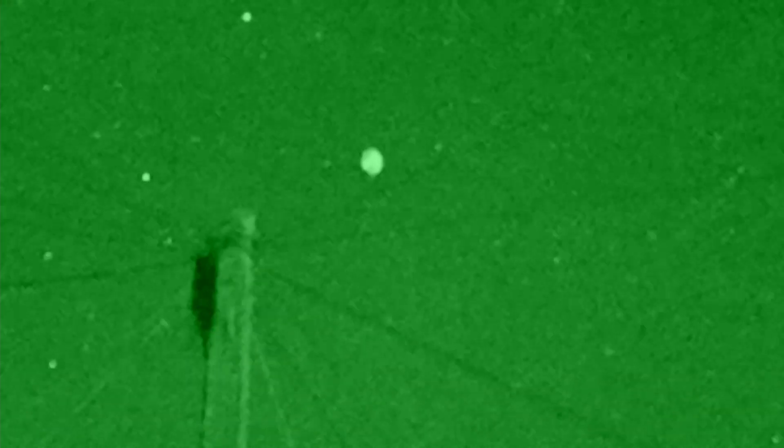I managed to keep the camera steady, and you can see it gives the impression it's quite close — maybe over or behind the houses that are in the shot, perhaps a hundred feet away and a couple hundred feet up. It was difficult to tell. As I aimed at the object, there isn't really a zoom on the Aurora apart from digital, which I annoyingly used straight away and probably shouldn't have. But you can see it's the same shape as it approaches and then slows.